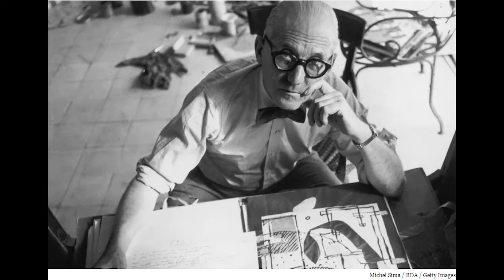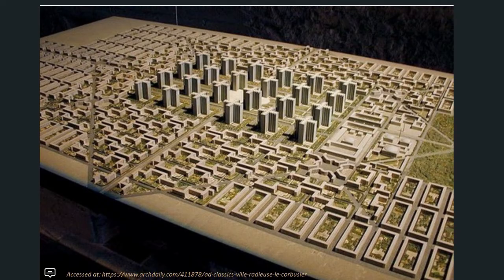Swiss-French architect and visionary Le Corbusier designed many beautiful buildings, but he also came up with a radical new idea for managing growth by paying attention to how densities were arranged on individual building sites or plots of land. Le Corbusier sought to move from buildings that occupied most of their sites to arranging buildings so that they clustered density vertically in the form of high-rise buildings. And this led to what I call the towers in the park model of arranging density.